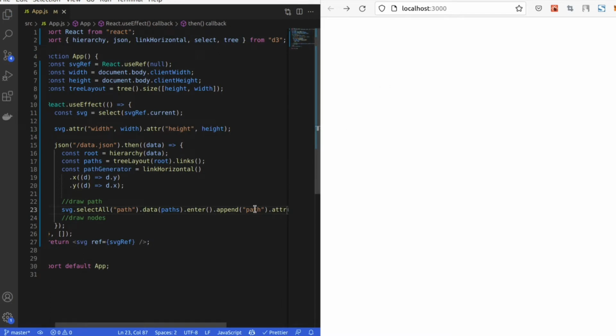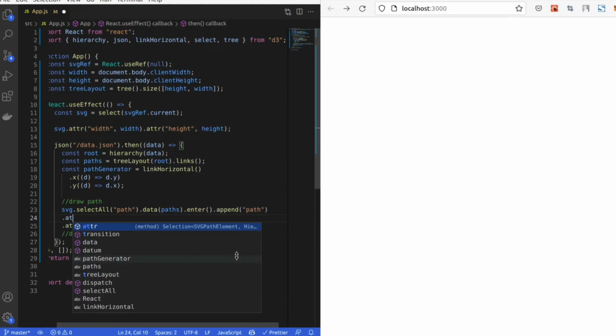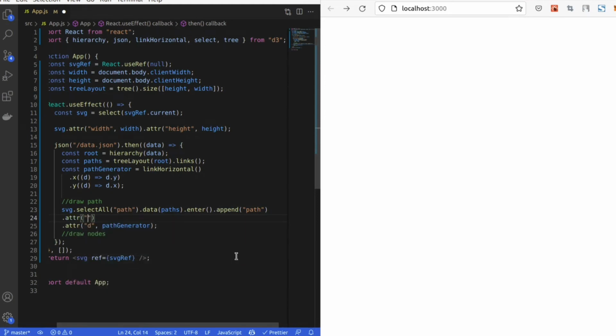So once I save it, we will apply a color. In SVG, to apply color, we have to provide fill. So fill, the more relevant one would be stroke.